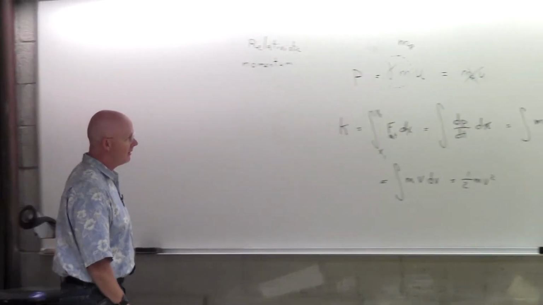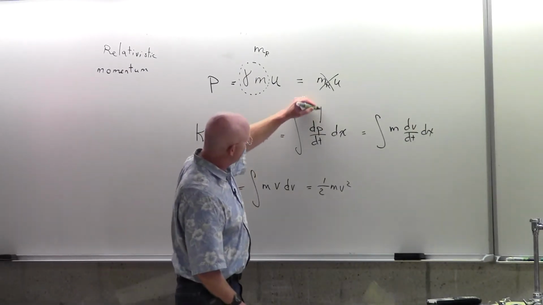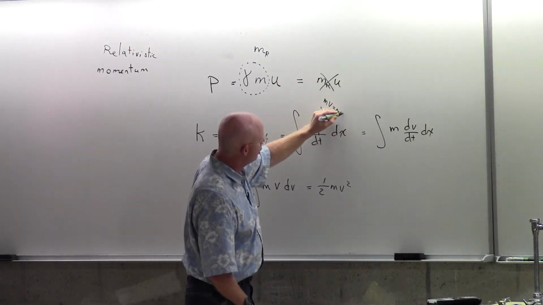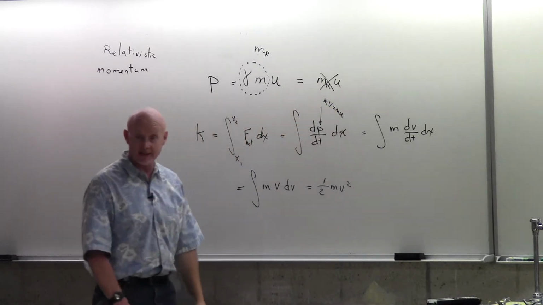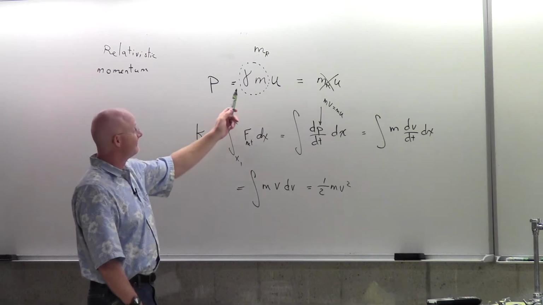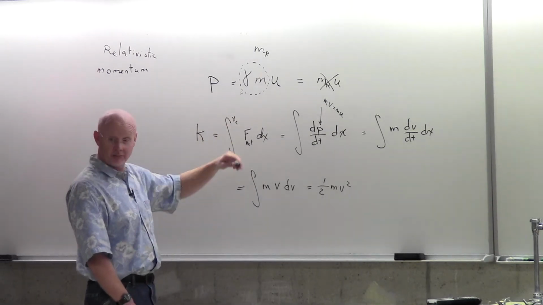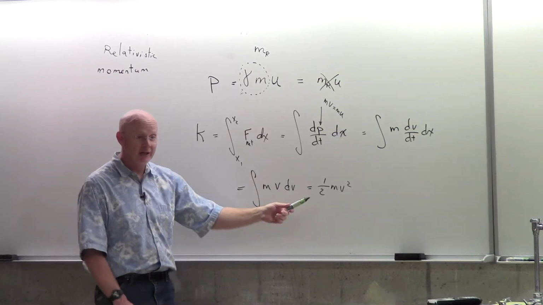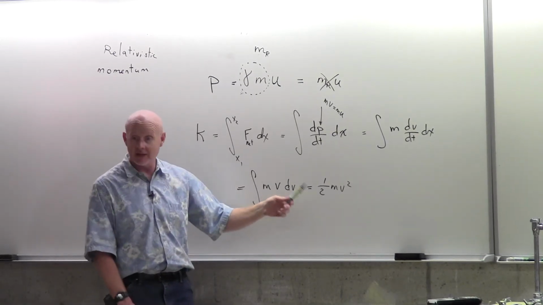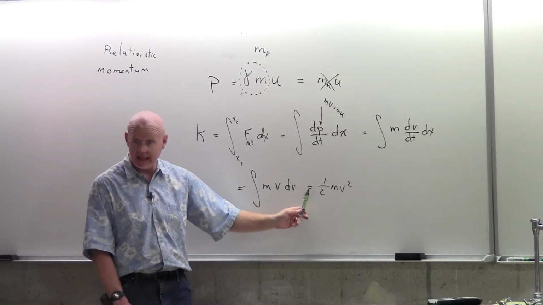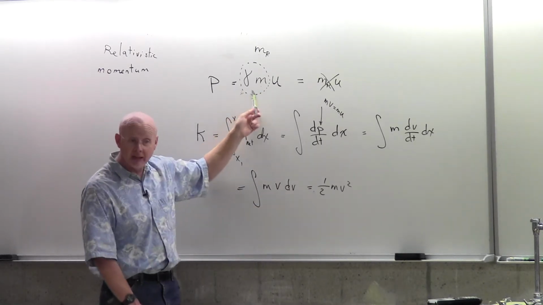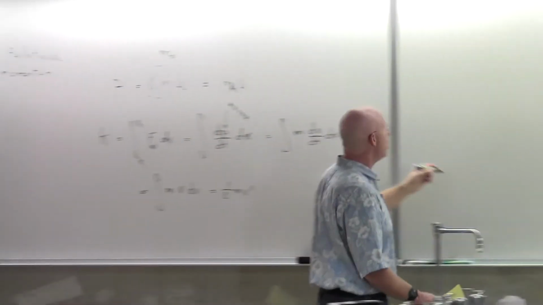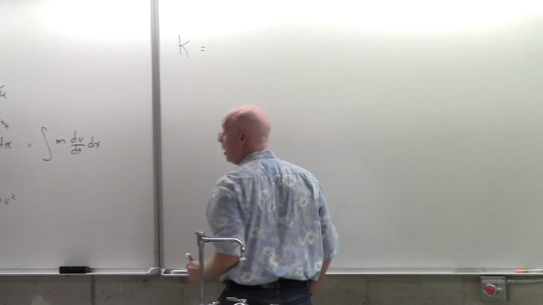But that is using mv or mu for momentum. Is that even correct? Not quite. So, shall we go back and redo it? Shall we find the new formula for kinetic energy? Shall we realize that this is not the complete answer? It's not the complete answer because it did not use the complete equation for momentum. So we should have a new equation for kinetic energy also.